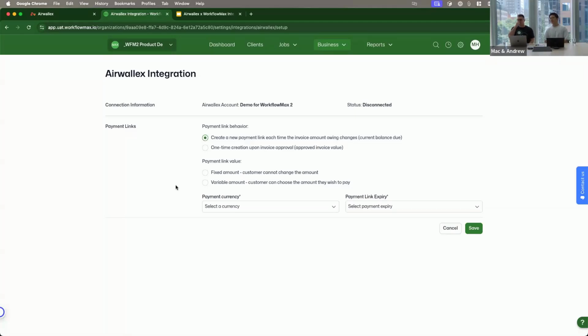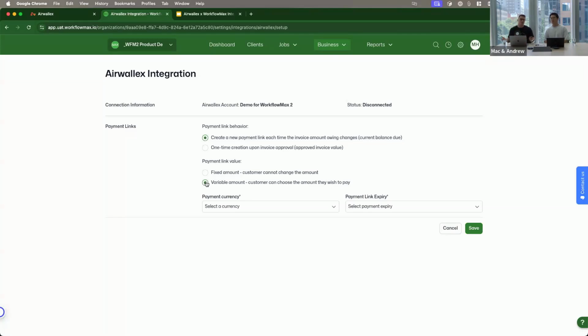The second one there relating to the payment link value, giving you a little bit of flexibility again in terms of what you're collecting from the customer. So whether you want to prescribe the amount that they're paying when they click on that link, or whether you want to give them the flexibility. So if I go with that fixed amount, when they go onto that link, it's going to be pre-populated and locked in that they put in their card details and they pay the $1,000 that was on the original quote and invoice. Whereas if I go with that variable amount, it will just allow them to choose.